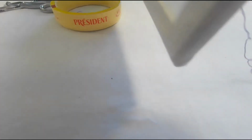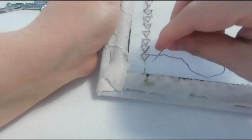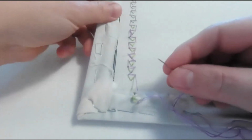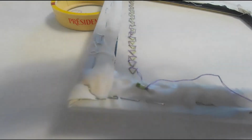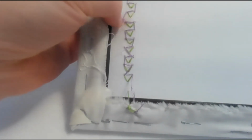How I'm going to finish that is, I don't think I showed this, but this is how I started too. I'm just going to bring it up through the fabric, and I'm going to make a little knot in here, and it kind of keeps a very nice neat look on the back of the piece. And give it a little clip. And I did try to use thread that was long enough to go down the whole thing. I had to tie it here, but I just tried to make a neat little knot so that I'm just keeping it neat on the back.